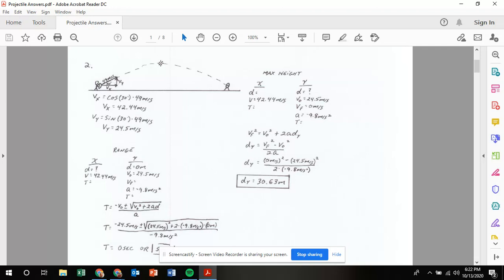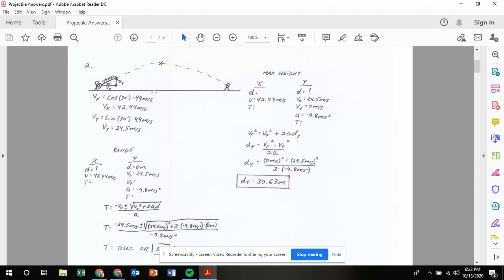So I'm looking for that displacement in the y direction here at x in the picture. And also, how far away from the target is the arrow shot if the target is the same height as the shot here? So here is the initial height, here's the target. So we're going to wonder basically what's the x distance from the arrow at the start to the target at the finish.